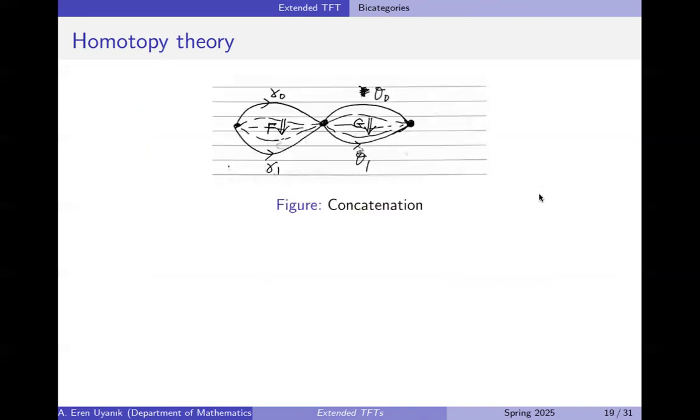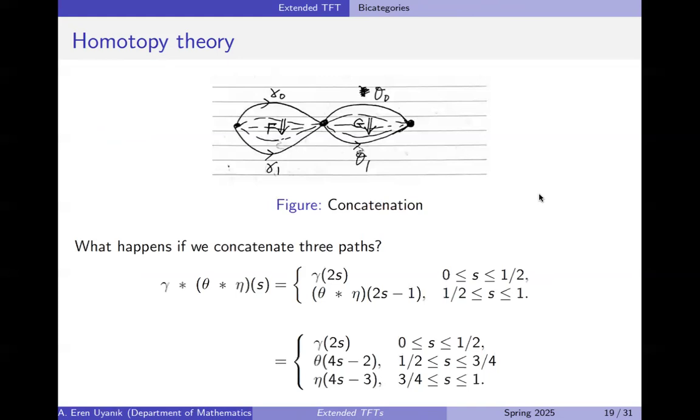The formal definitions are not important. The point I want to make is that it is problematic. How? In this picture, these are homotopies between maps. What happens if we concatenate 3 maps? We have 2 ways of doing it. First, we can concatenate these 2 and then concatenate with gamma, or we can concatenate the other two and concatenate the result with alpha. And if we apply the definition, we see that in the first case, we use gamma half of the time, but if you start with the other, you only use gamma a quarter of the time. So the resulting maps are not the same, but they are homotopic.